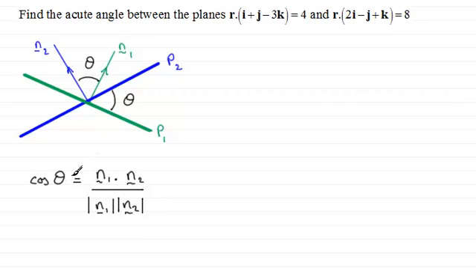Now do remember that theta could be an acute angle, or it could be the obtuse angle here. It will always be an obtuse angle if this quantity comes out as a negative value.